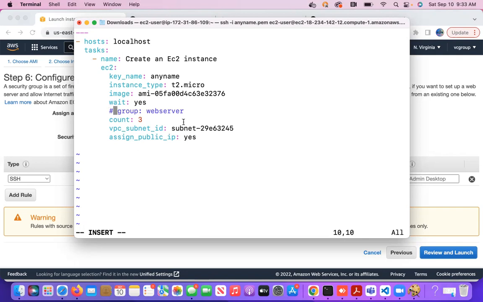Yeah. So if you don't provide any security group here, it will create a new security group and attach that instance to that security group. And how am I going to know that security group is your question, right? Yes. To make those changes, we'll see that. Okay, I'll show you right now. And count is the number of instances. I'll just use one. Okay, this is a subnet ID.